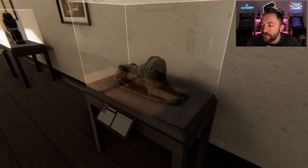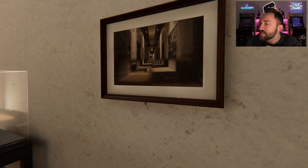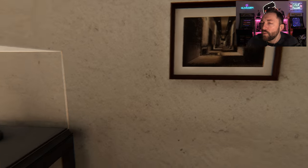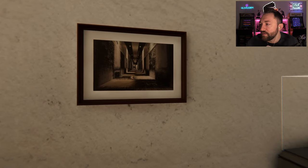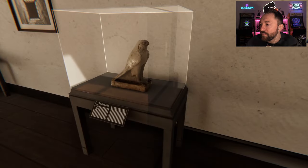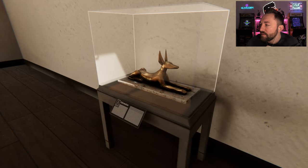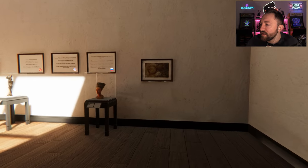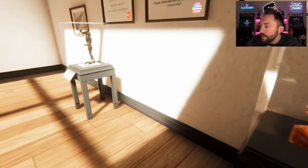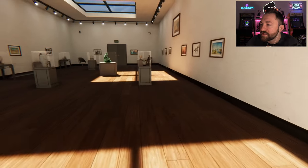They kind of do it in front of you, which is very interesting. It's different than a lot of other anomaly games, where most of them happen when the object is triggered, not when it's stationary. It doesn't just happen in front of you, which is interesting. I like that little difference. I don't see anything. I don't like that I don't see anything. I'd rather see something. As long as it can't kill me, I want to see it.